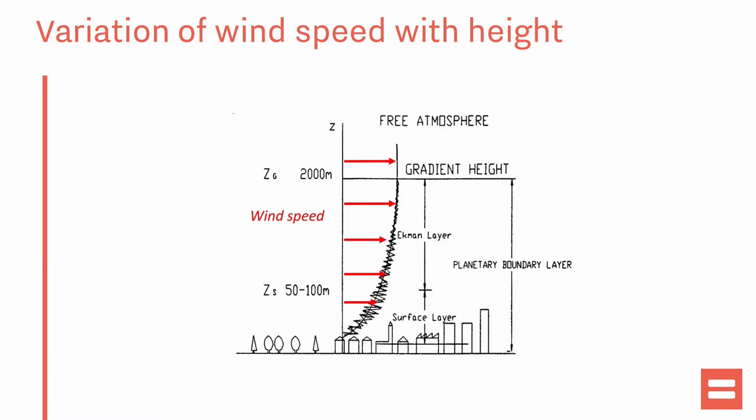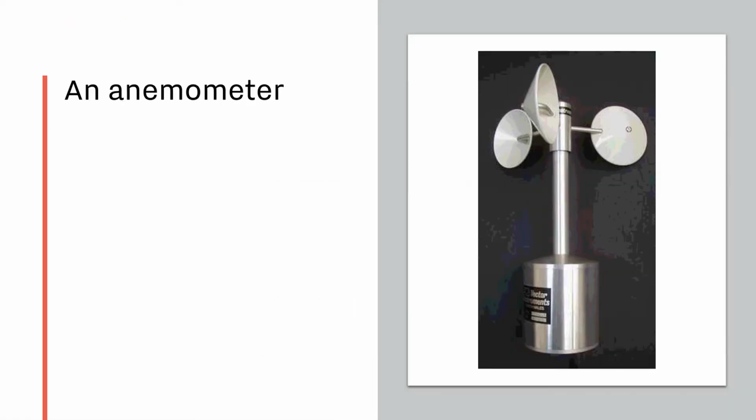But here we are showing the wind speed varies with height. And so if you have a taller wind turbine, you get more energy. And that's an important part of the economics and the design driver for turbines. Until the last, let's say, decade, pretty much every wind speed measurement that was made used an anemometer, which looks like this. And I'm sure you've all seen this sort of instrument.